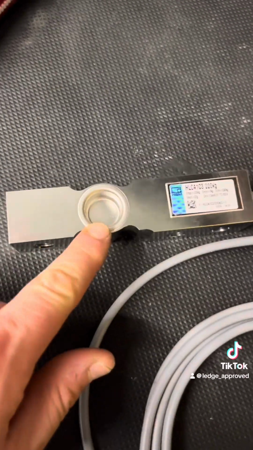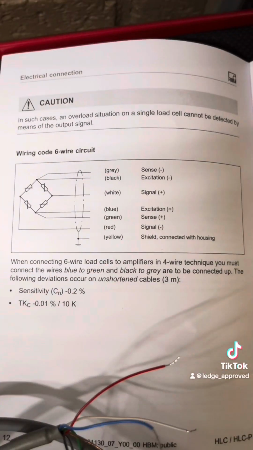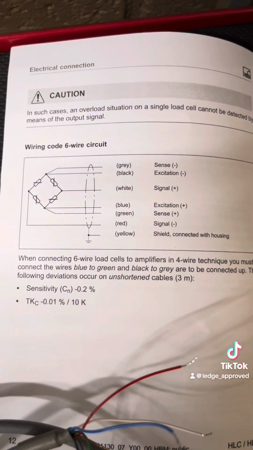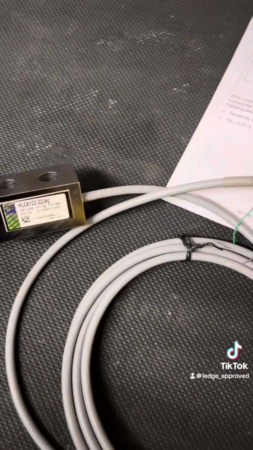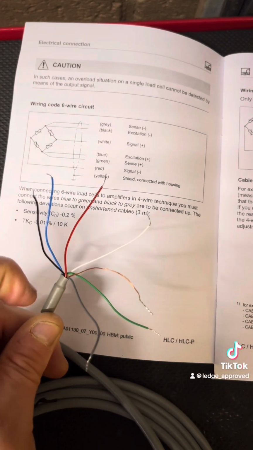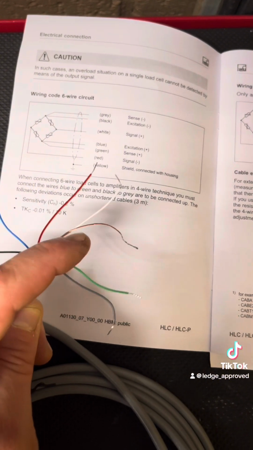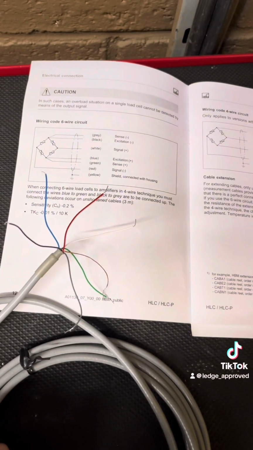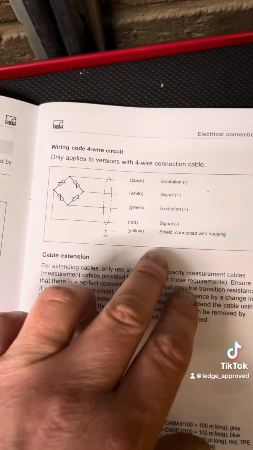So let's get down to the nitty gritty, how they're wired in and the schematics. Now this is a 6-core cable, the one we've got, and the difference with this is it's got sense cables. These two cables, the input and output, this senses any voltage difference across the bridge, and then that gets the PLC to rectify that. So these 6 wires can be chopped. So we've got the cable here itself. As you can see the cores here, we've got the blue and black as our inputs, the white and red is our outputs, and the grey and green is the sense. And then you've got the shield cable.